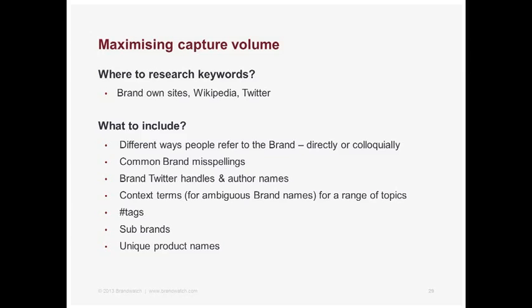It's important to check brand-owned sites, also check on Wikipedia, and also have a look on Twitter as well, because these sites will really offer you a lot of information about the brand activity they're involved in, and any product information. Wikipedia is a really useful source if you want to find out if your brand has any disambiguation, so if you're going to have to deal with any kind of exclusion terms that you're going to add. So definitely, even before you start constructing your query, even if it's for your own company's brand, make sure that you familiarize yourself with all areas of the brand activity, so you can consider this when starting to put your key terms together.